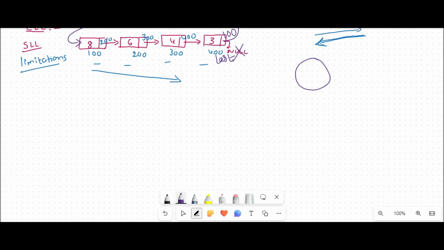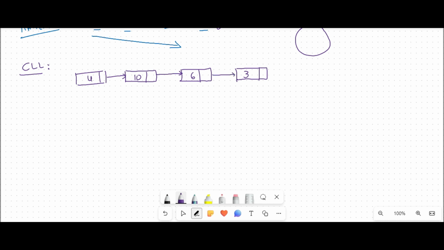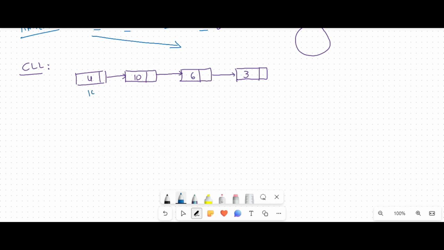Now see, clearly I will represent one example of a circular linked list. Suppose as usual 4 nodes are there: 4, 10, 6, 3. Now represent the addresses: suppose 100, 200, 300, 400.